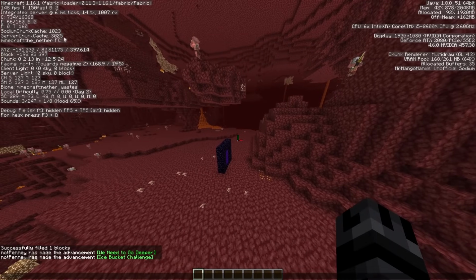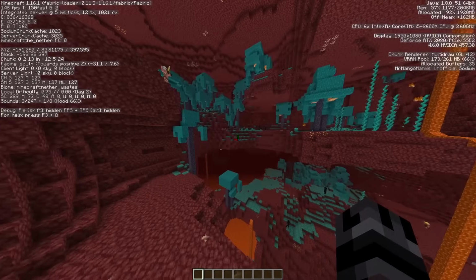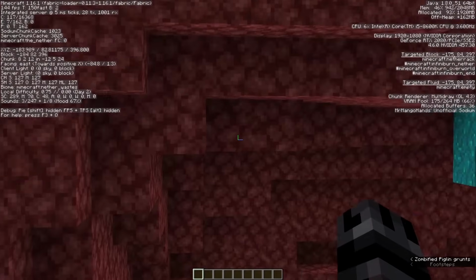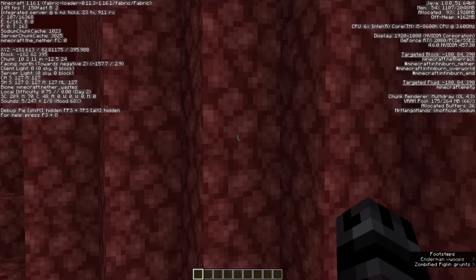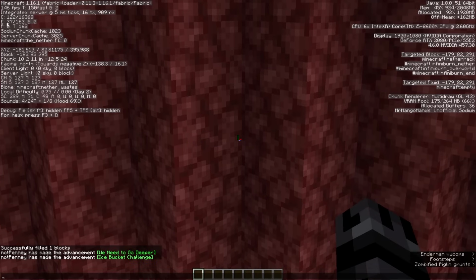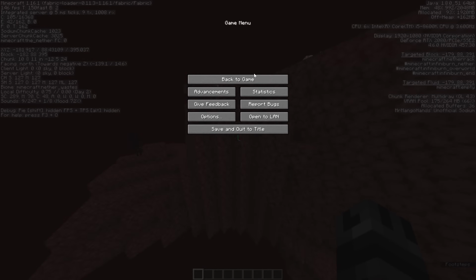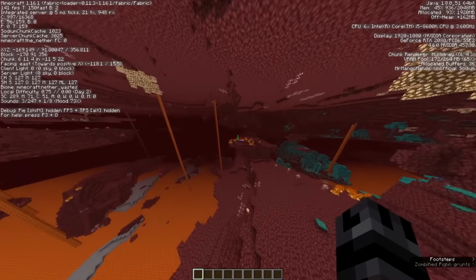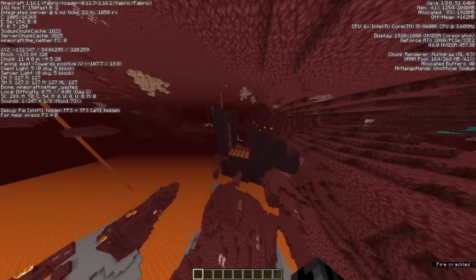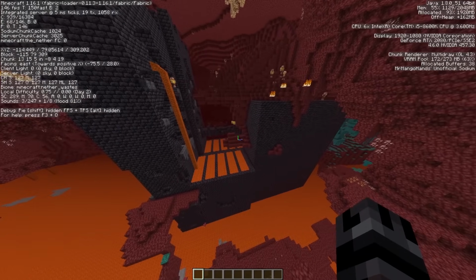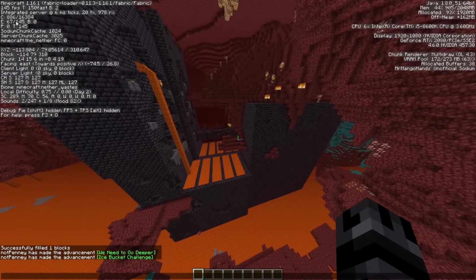So looking at the second number, I know that there is a bastion somewhere around me, but we can turn our FOV down to make our screen really small and then essentially scan around us until that number peaks up really high. So right around here, it's hitting almost 30. That's what you want to look for. Sometimes it'll go up to almost 40 as well. And so I know that there's almost certainly a bastion behind this wall. So if I go this way, and I keep heading this way, you can see there's a bastion right here. And I was able to identify that there was a bastion somewhere around me and then pinpoint its exact location just by using the entity counter.